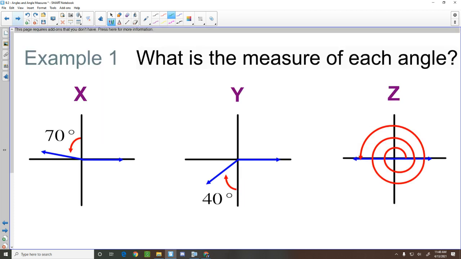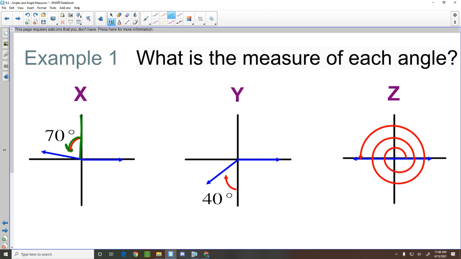And what I want you to do now is think about their location on that coordinate plane and figure out what the actual angle for the blue angle would be. So for example, X here, it does say 70 degrees, but this clearly isn't a 70 degree angle because I'm talking from here all the way over to there. Well, that's definitely going to be more than 70 degrees. So how do you figure out how many degrees it is? Well, from this positive y-axis, we're moving an additional 70.